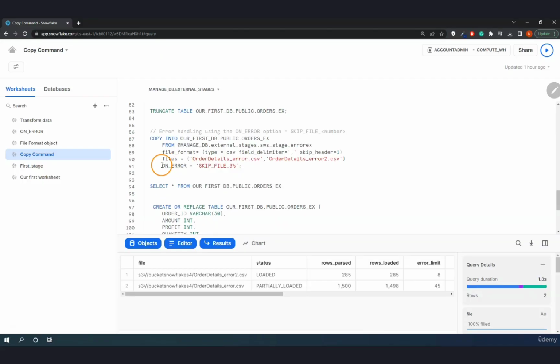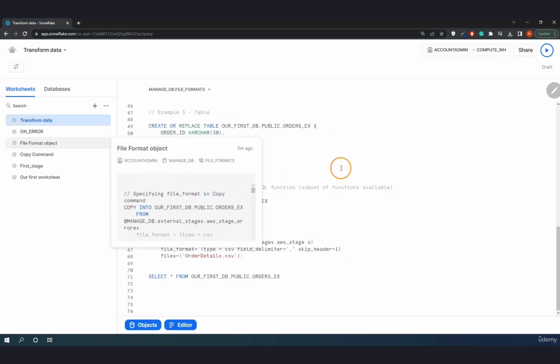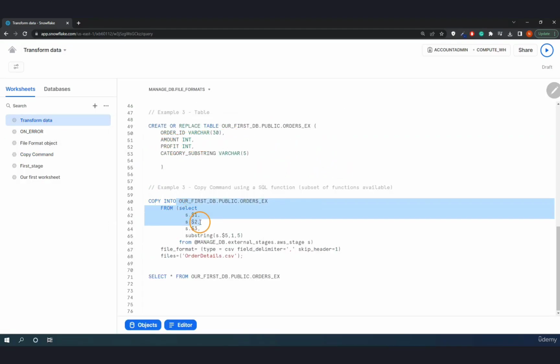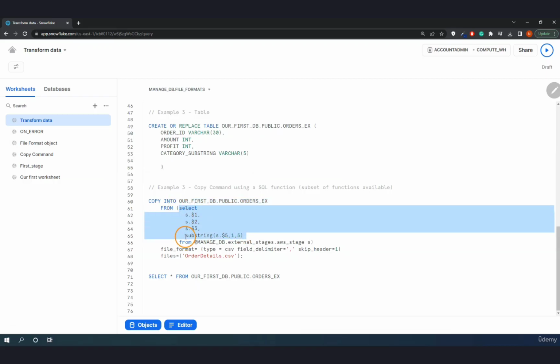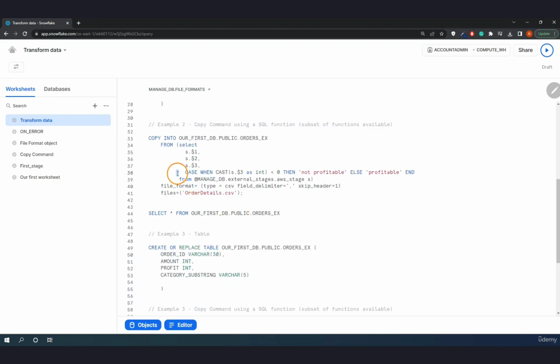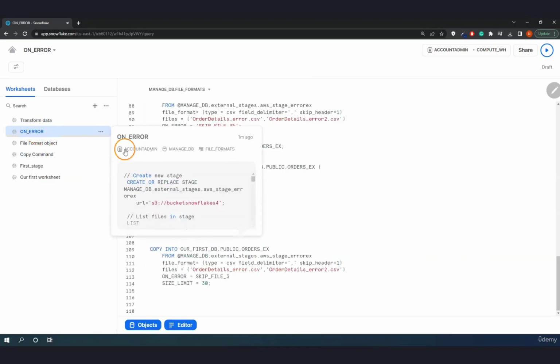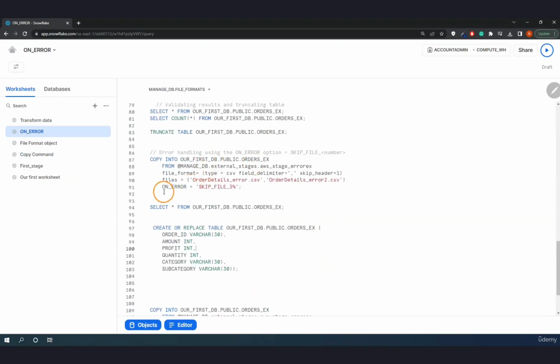And also for this copy command, we have some transformation options available. We can do these transformations using the select statement, where we can use some SQL functions and transform our data if we want to do this. After we've learned about these transformation options, we have learned about the copy option on error, which helps us to handle errors.